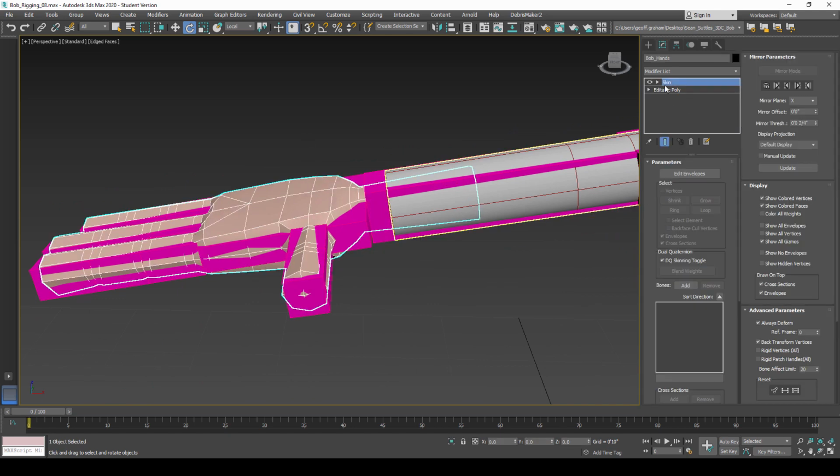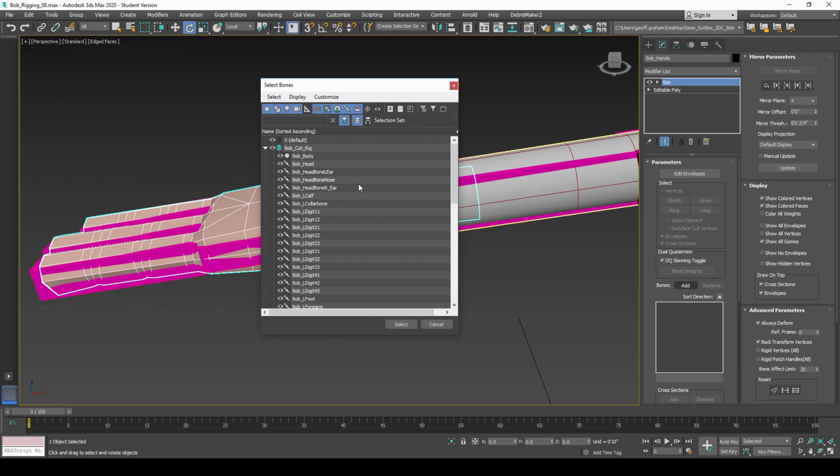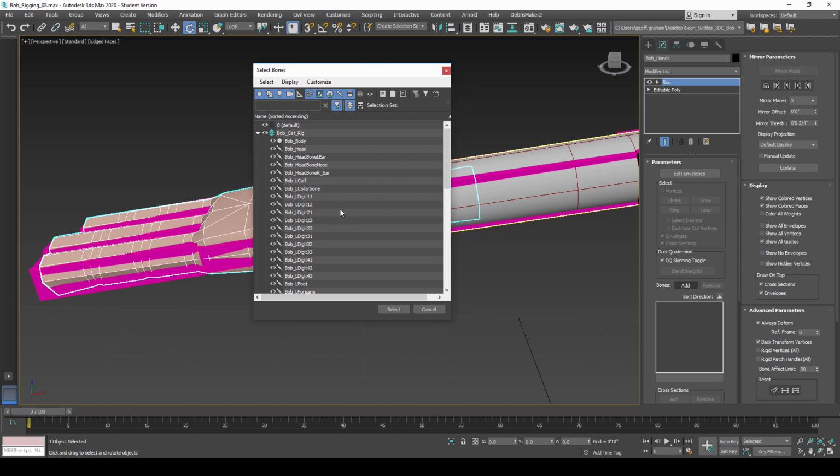So we're going to go back to the skin modifier, add the bones, and I'm going to go through the list and carefully select. I've properly named everything on my rig. I know that the digits are just for the hands. I renamed the digits on the feet, so they're just called toe. So I'm going to go through here and start picking. On the left side, I've got all the digits. You can start by holding Shift and select all the digits. From this point on, I have to hold Control though.